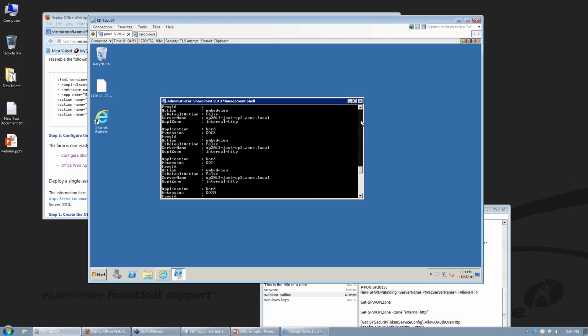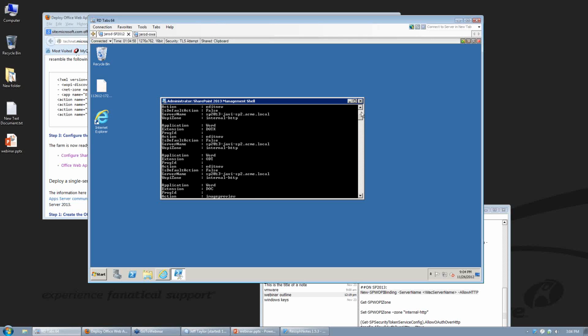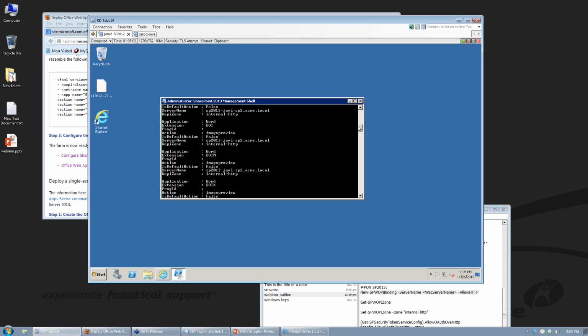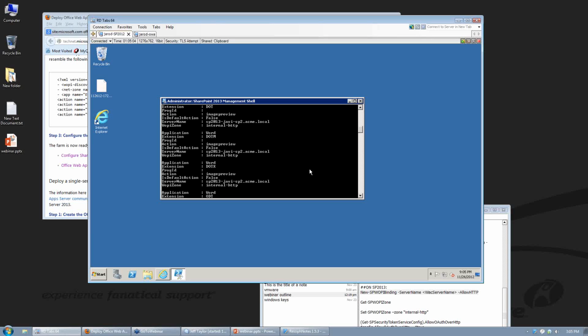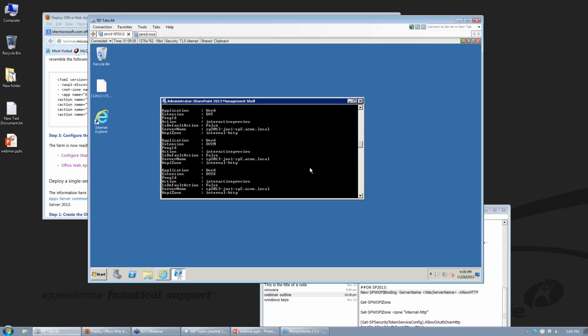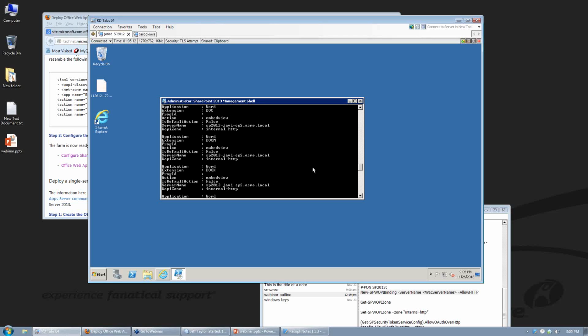Basically, it tells you, oh, I created this binding. I see the Office Web Application farm, and here are all the documents that can be serviced by the Office Web Application farm. We see the various Word files. Keep on going.